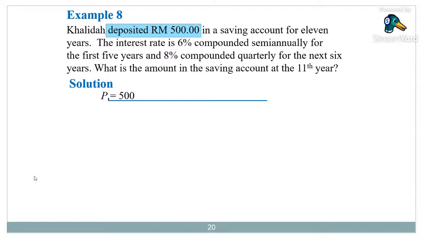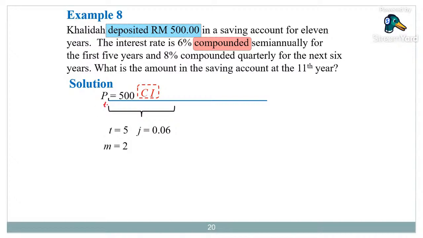And then dia kata sepanjang 5 tahun yang pertama, kita guna compounded semi-annually. So this is a compound interest. Kalau dia kata simple interest, so you kena apply simple interest lah. Kat sini dia tulis compounded semi-annually, so it's a compound interest. So semi-annually maksud dia apa? Selama 5 tahun, semi-annually maksudnya frekuensi dia adalah 2 kali setahun. And then nominal rate dia adalah 0.06. Okay, so you kena masukkan maklumat semua untuk 5 tahun yang pertama.